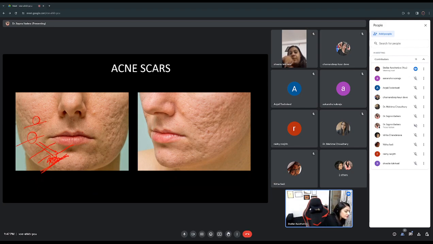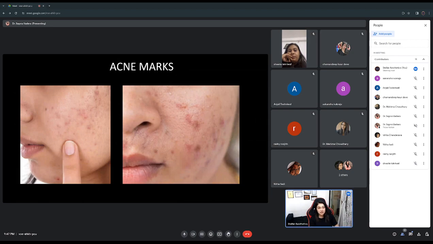So what you need to do is, as I told you, whenever there is an acne scar, you need to do subcision so that you release this fibrosis. Then you need to do the filler inside it. And once it has elevated a little bit, after subcision and filler, the scar will become 30-40% better. Then you let it be like that for a few days, you let the entire healing happen, and then you do either lasers or peels over it, to make it smoother. Okay.